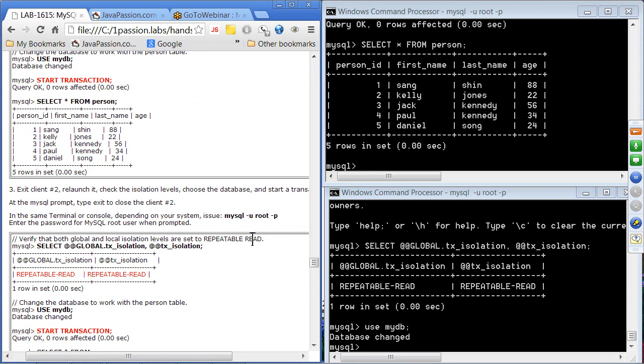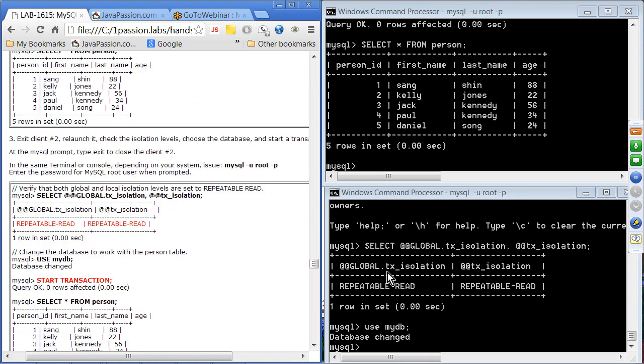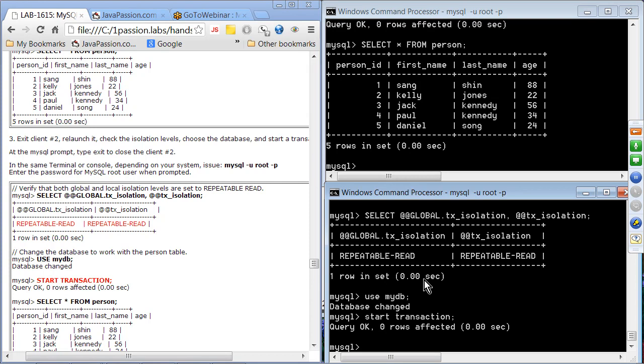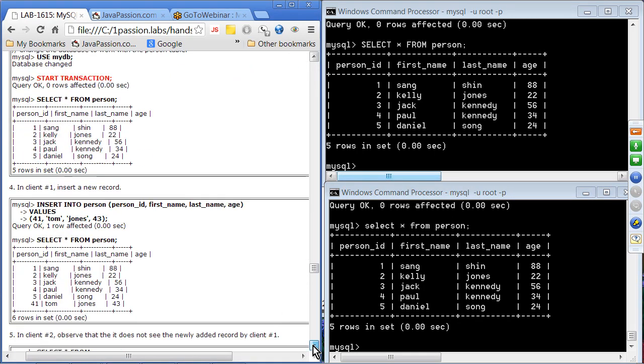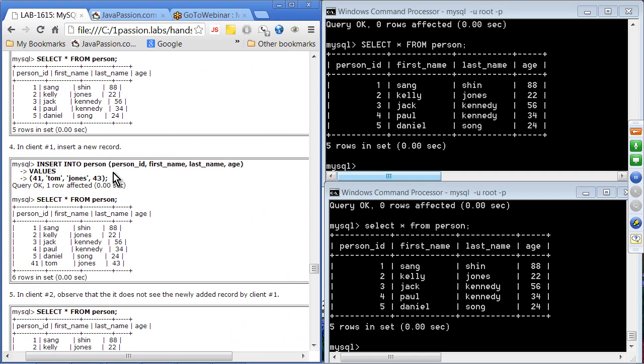Okay. And the same thing in the second client. We should actually see, we're going to start the transaction first. And if I select from person, yeah, so both of them actually see the same data. Now in the client 1, we are going to make a change.